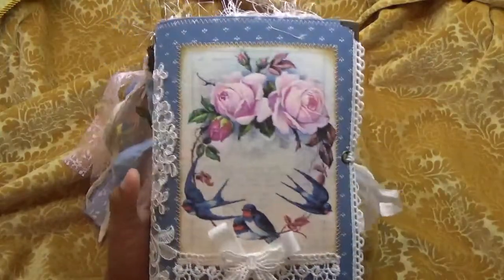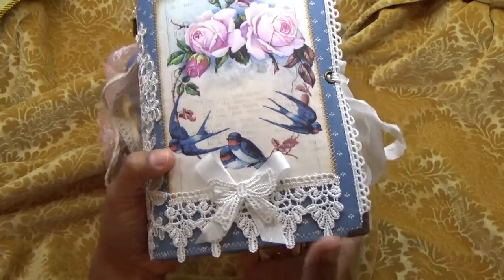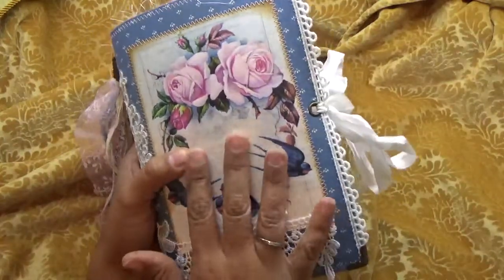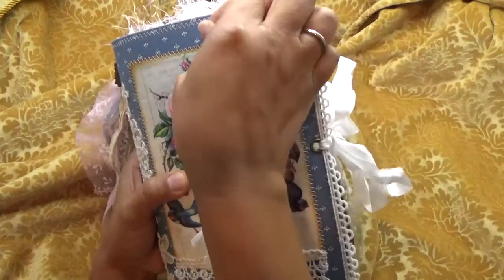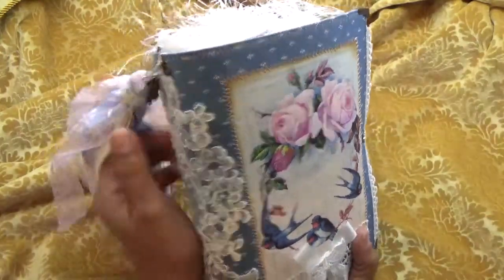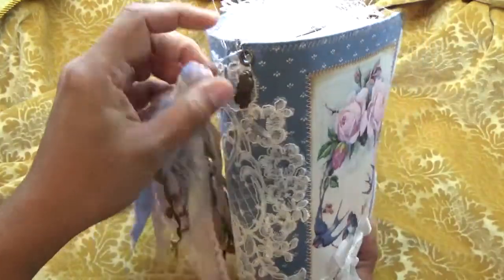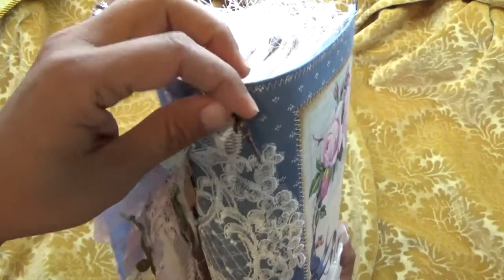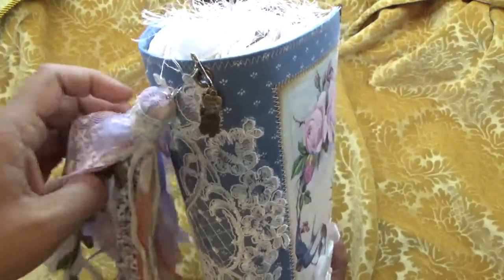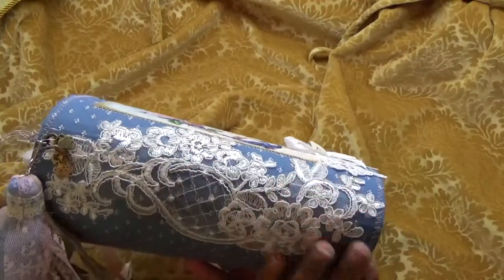It's a two-signature journal and I have some pretty lace and a little bow here with another little applique on top. There's no bling, and I stitched this. There's a lot of designer paper that I use — I have Seneca Pond. I have a nice little chunky tassel hanging here and it's removable. I have a grommet here, and then I have a little girl with some flowers and a little heart that says 'made with love' that Aaliyah sent me — thank you Aaliyah!